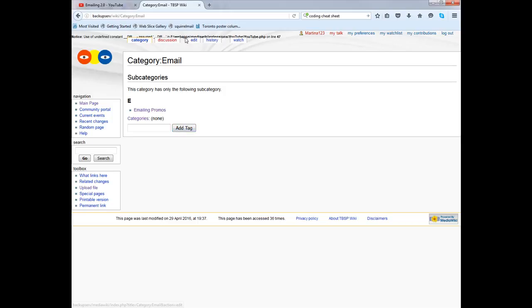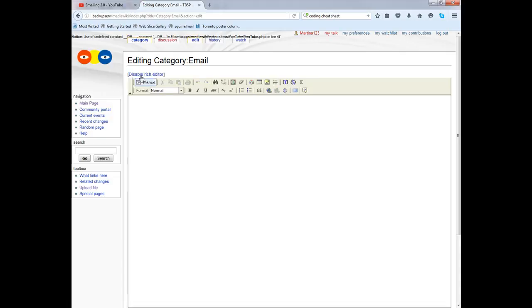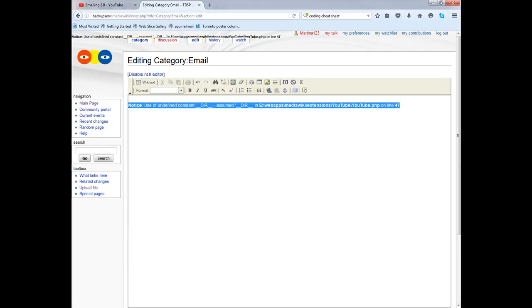So we're going to click edit, and automatically by default it should give you this wiki text edit mode, which is great for inputting information if you're used to a coding format, and also what we use to embed YouTube videos. If you click rich editor, you can just always delete that because it's no use. Rich editor is awesome for giving you a Microsoft Word-like feel. So you can use this mode to add pictures, PDFs, and hyperlinks. I'll show you how to do that in a second.